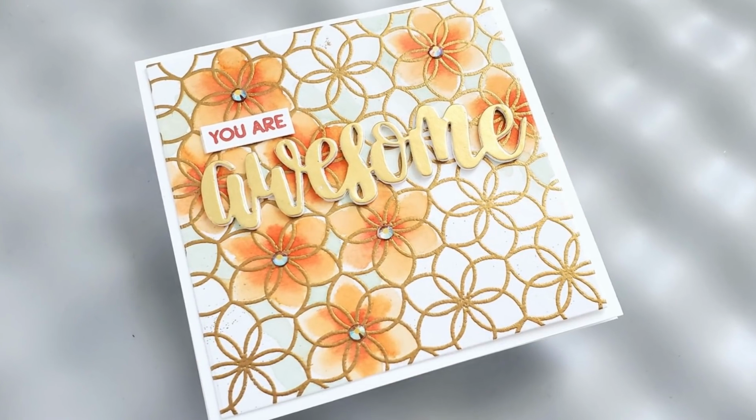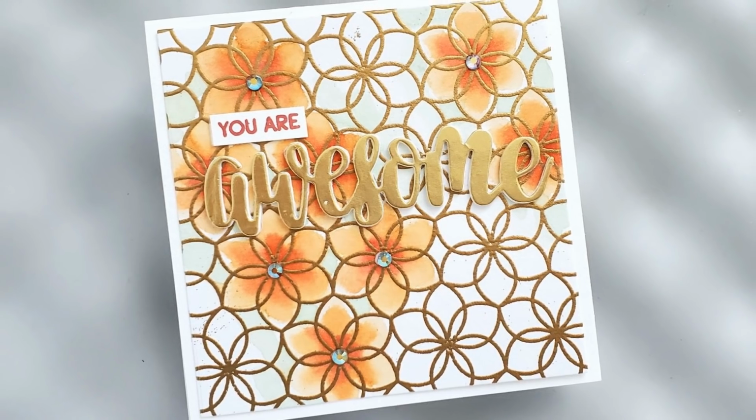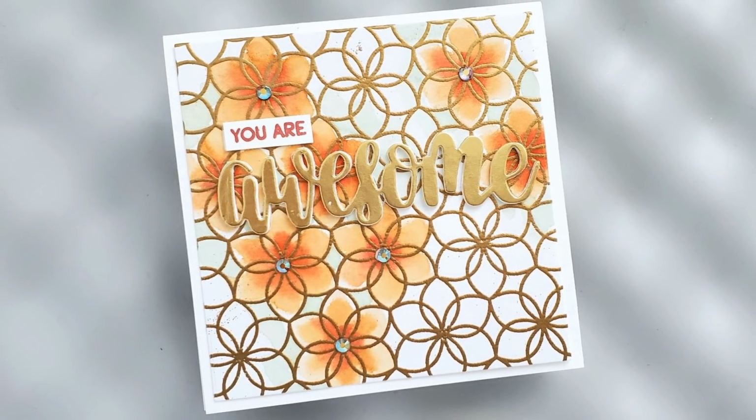To finish this one, I trimmed the panel, added a Catherine Pooler sentiment and die cut, along with some gems in the centers of the flowers. I love my Catherine Pooler inks for the many techniques I can do with them, but whatever inks you have, you can definitely do more than just stamp with them.